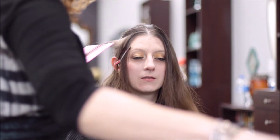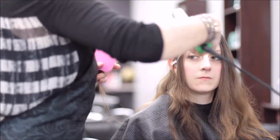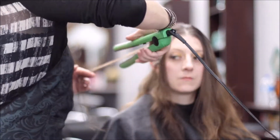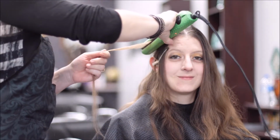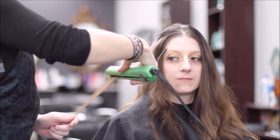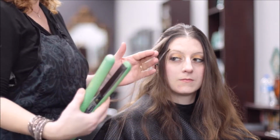But we're just going to put a little bit of the liquid on and through, so it's not too heavy, not too saturated. We're not going close to the scalp at all. We are just painting through for a slight difference. And at some point, I'll find my comfort zone with my paddle. So we're just going to do 2 to 3 passes just to make it a little bit lighter.